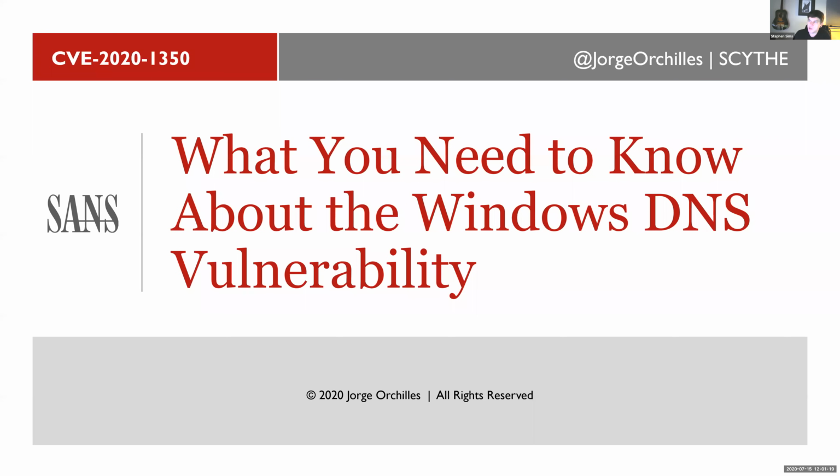This presentation is titled What You Need to Know About the Windows DNS Vulnerability, and the lead presenter for the session is going to be George Orchies, who is a SANS certified instructor, is the author of our red teaming class, and is the CTO at Scythe. So George, do you want to go ahead and take it over?